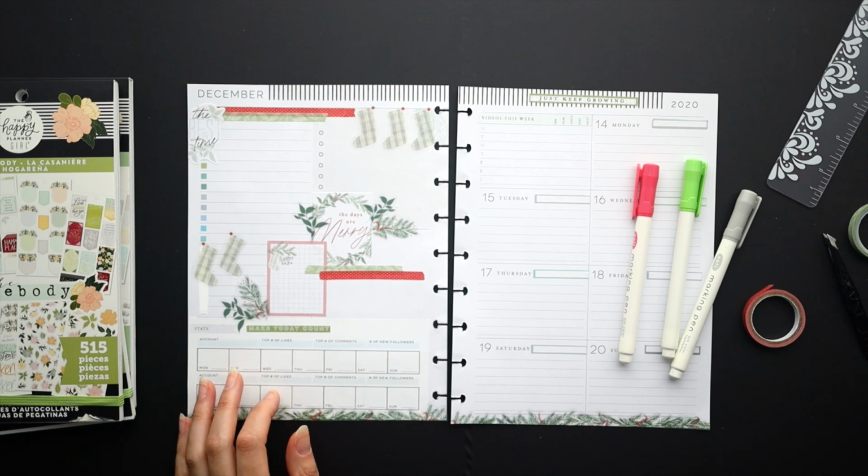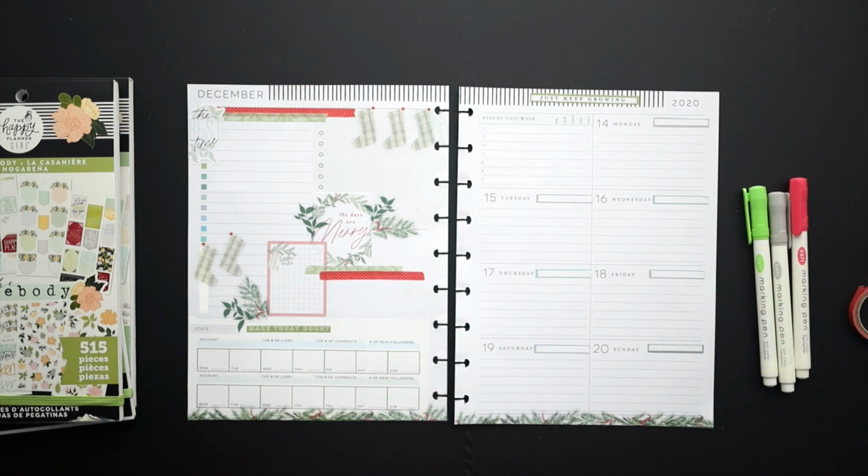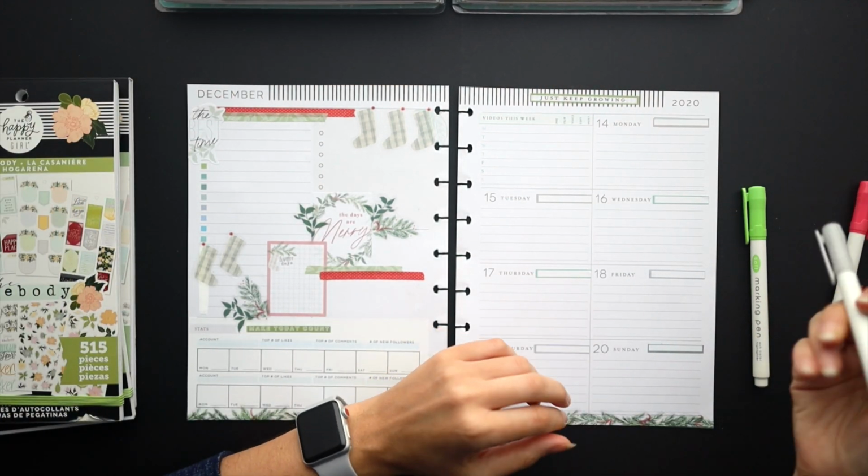Okay. So I think I'm happy with the decor and the stickers. I'm going to go ahead and put in my check boxes for all of the items I track here on my dashboard, just so you can see that added bit of color.